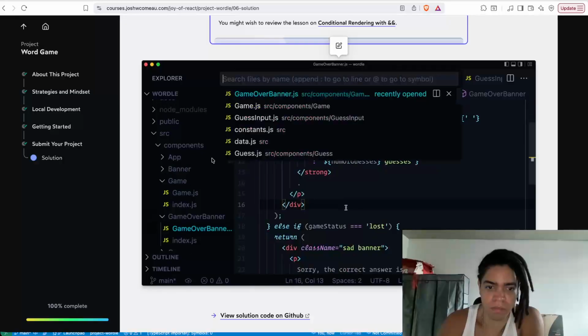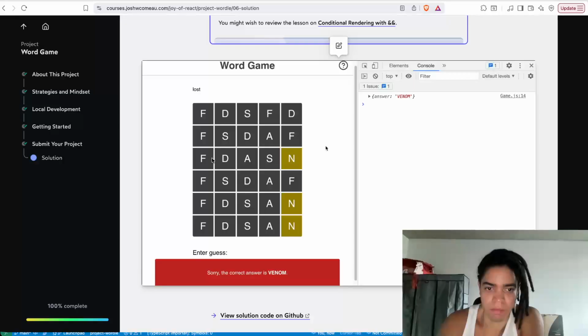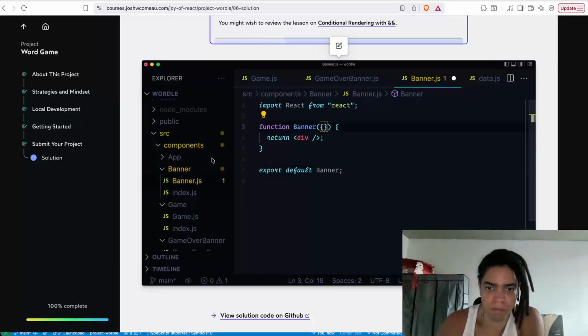And the idea with this Banner is going to be our reusable UI element, right? A more primitive UI component that is really just there for any situation in which we need to show a banner at the bottom of the screen, right? Maybe it's a login confirmation or one of those cookie banners or anything else that we need a banner for. This component should be usable in that case. The props here are going to be status. This is either going to be happy or sad, which affects the color of the banner. And children, which is going to be the content of the banner.